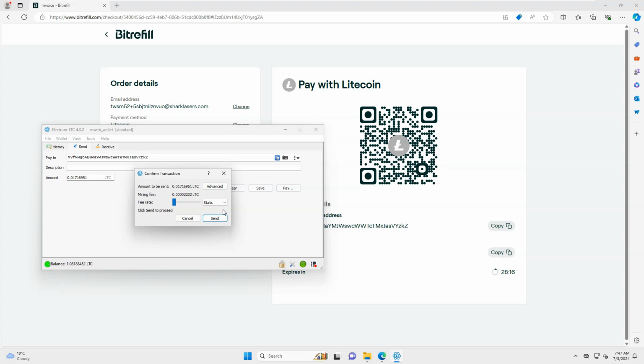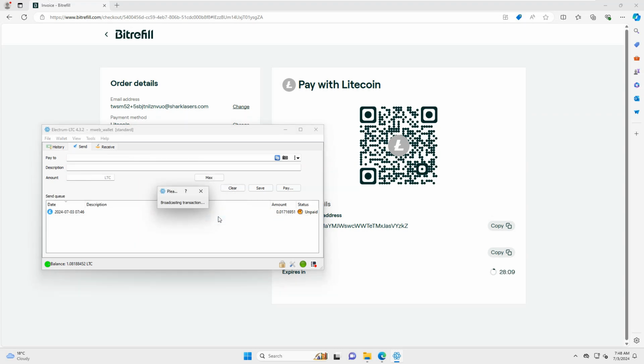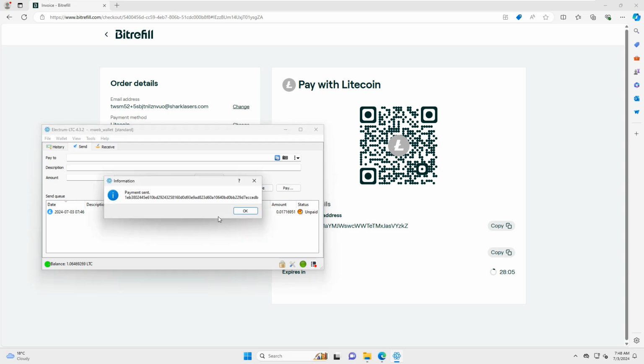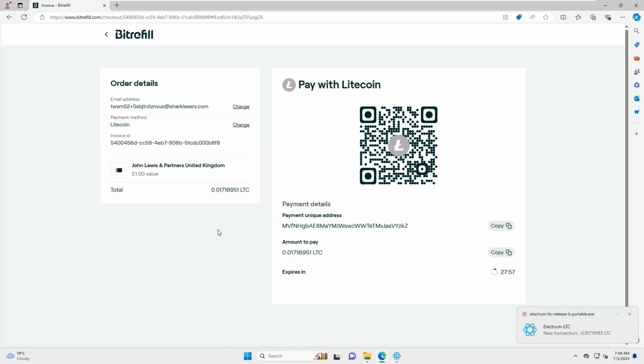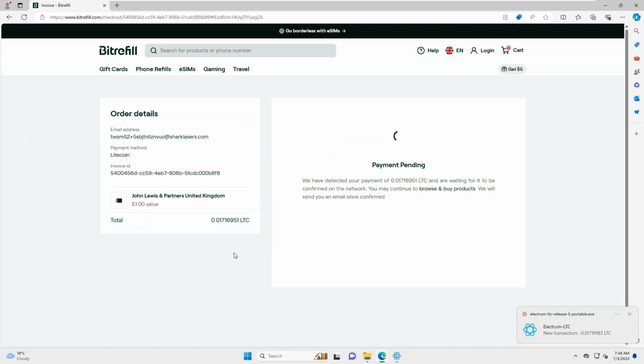So our transaction's confirmed on the Ledger, hit send. Payment's been sent. Payment's been detected on Bitrefill.